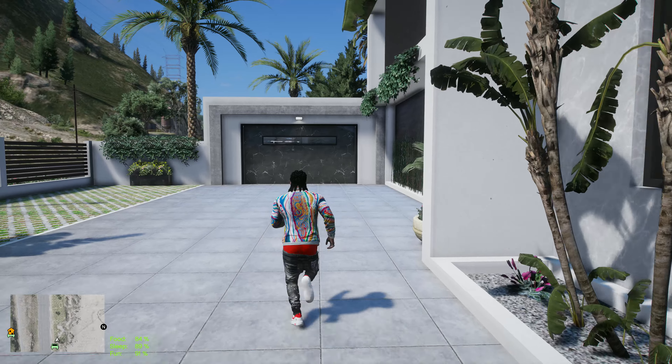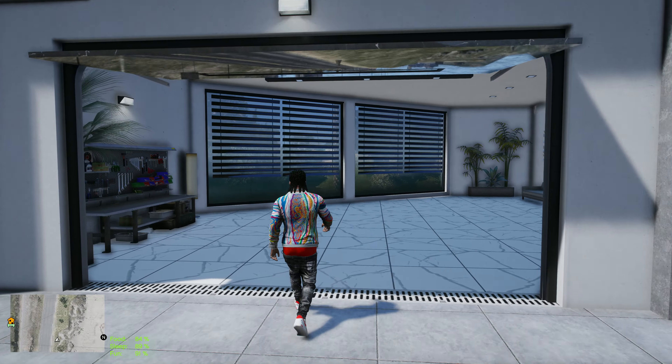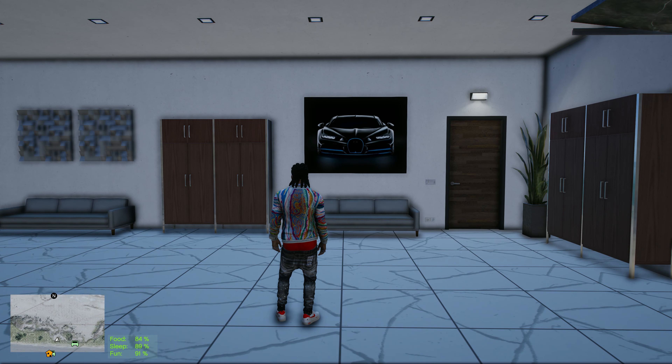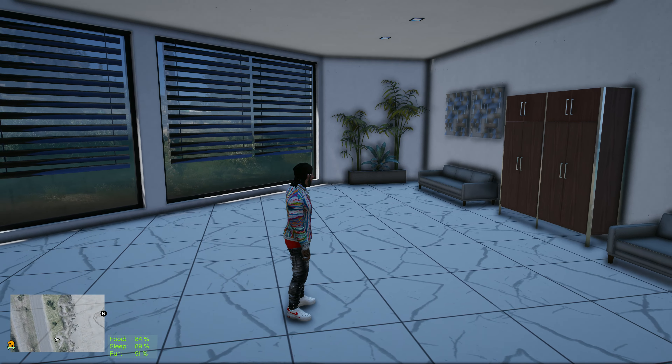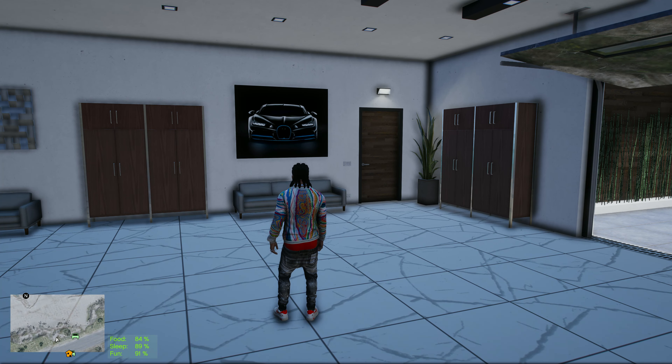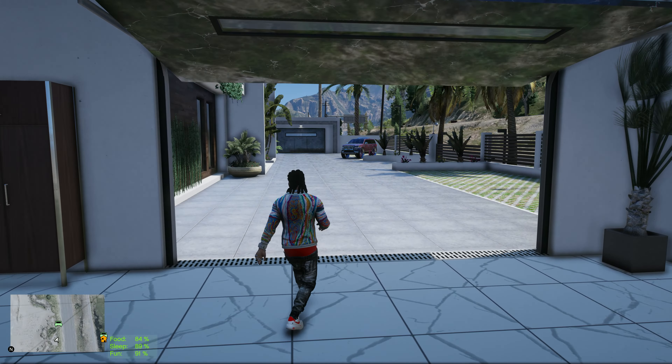I'm gonna run over here right quick, see what this side is like — is it identical or different? Got a Bugatti piece still, but the couch is okay. The scene arrangement is different. I like the tools setup. This is nice. I'm probably in both sides. I would maybe add like a TV — yeah, I think that would be the only thing I would do because I'd have the TV.